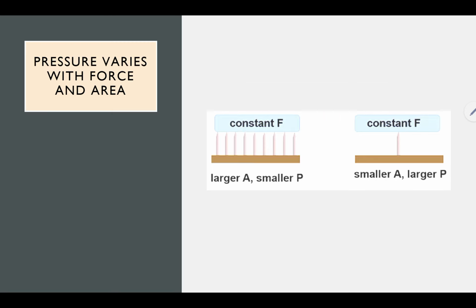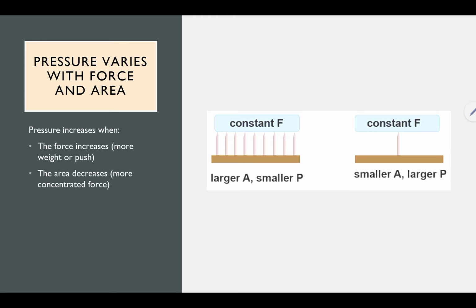So how do force and area affect my pressure? Pressure increases when the force increases. Imagine if you're pushing on something, you apply a lot of pressure on it. However, pressure also increases if the area decreases. Here I'd like to give the example of a woman wearing heels versus a woman wearing Skechers or sneakers.